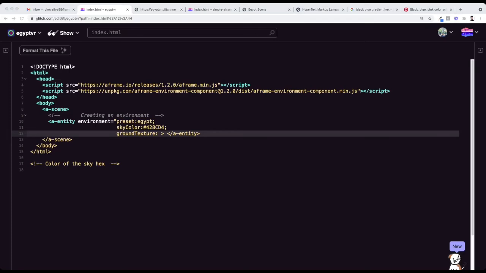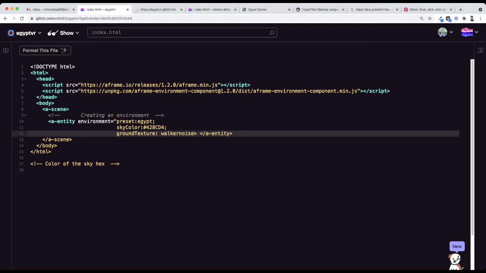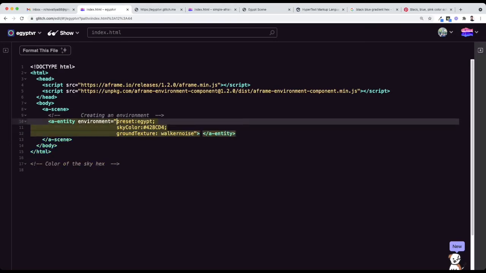If you look at the documentation, it says ground texture is none, but we could have different values: none, checkerboard, squares, and Walker noise. Let's try Walker noise, and then I'm gonna double quote it to close that, and let's check it out.